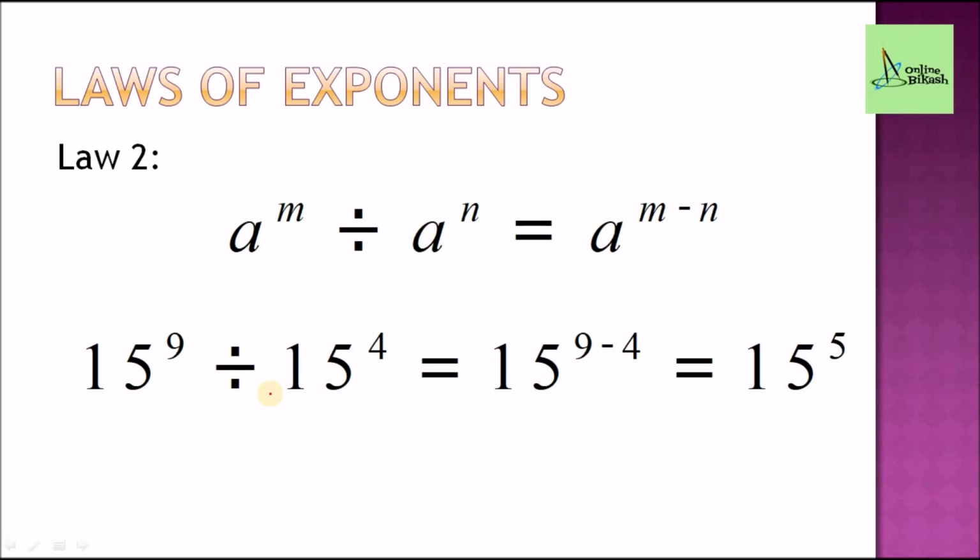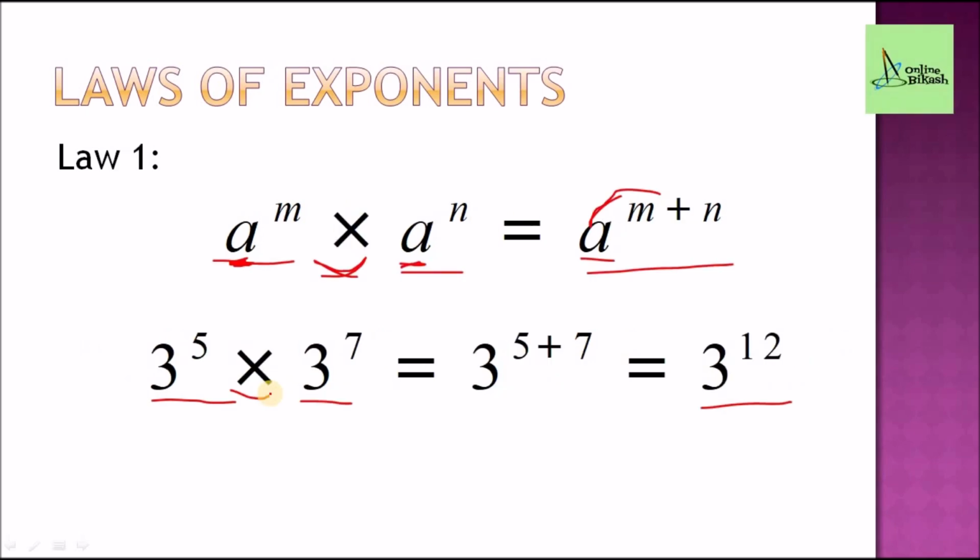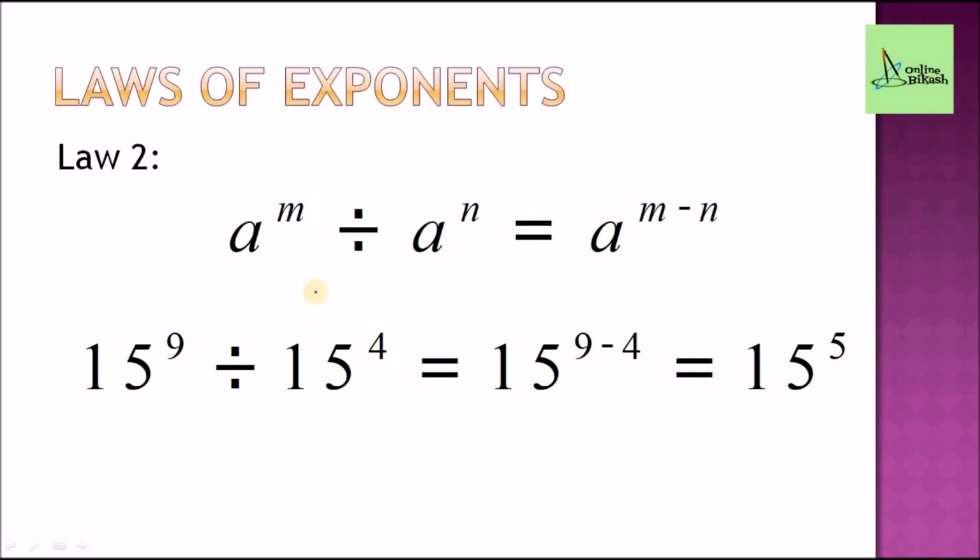So let us see the other one, law 2. This is the second law. The first law was related to multiplication, but in this law we will discuss division. The same condition applies: the bases must be the same. In that case, whenever it is division, the powers will be subtracted: a to the power m minus n. So I think it is clear.